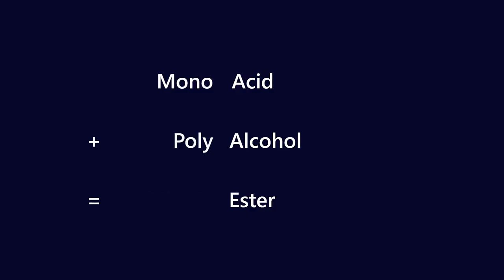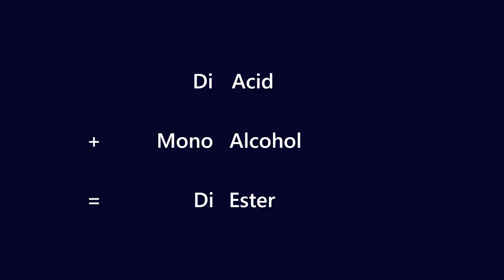You can also react a mono acid with a polyalcohol to get you not a polyester, so we're not making plastic clothing, but a polyol ester, which you might be very familiar with. They're very common fire retardant lubricants, have really good high temperature performance properties, and almost all of the modern jet oils, for example, so the aviation lubricants, are almost always polyol esters.